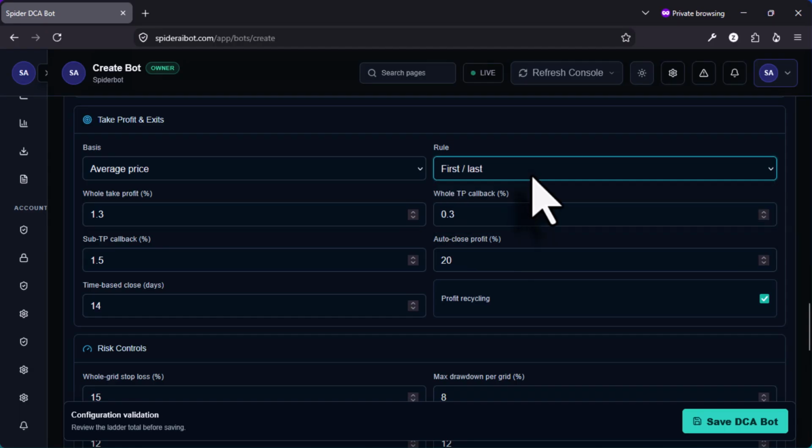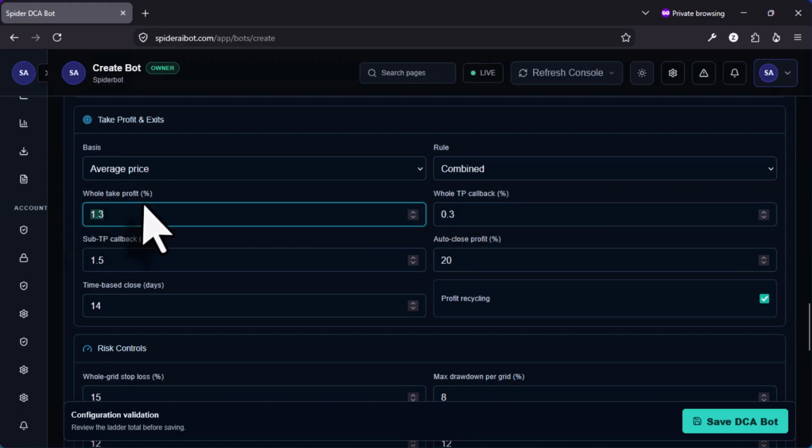The first order and the last order, it will calculate the profit it's going to make and set the take profit in a way that you're going to be in a good profit, on the first and last open position. So if you have 10 positions, it will calculate the first position and the last position, and when the market triggers to a certain level and buys to a certain level, it will definitely close in profit. Then take profit, or this is where you need to close all the open positions, right? So let's leave it as combined.